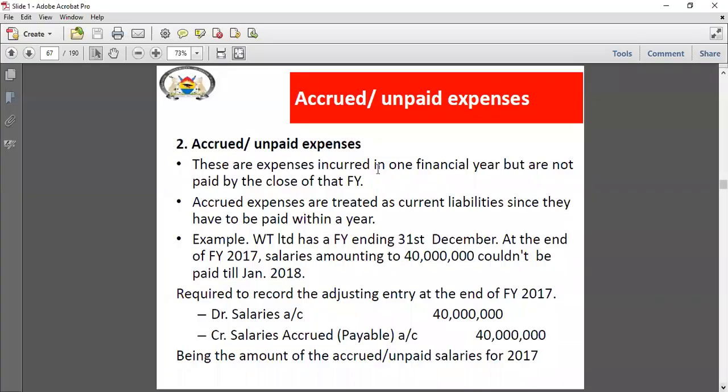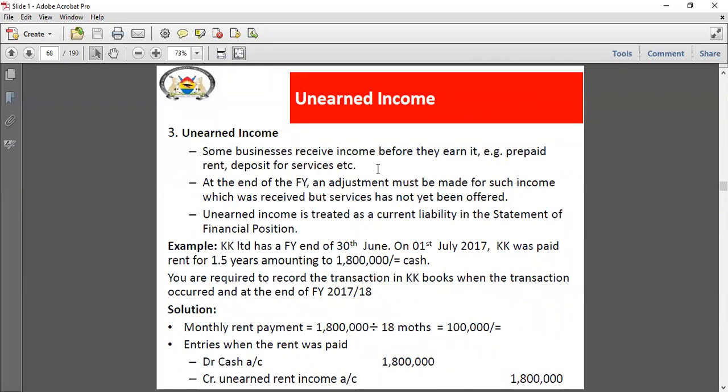Now we have what we call unearned income. And unearned income is like income received in advance. For example, if today you pay me money for your level 2, maybe you're on level 1 and you pay me your money for level 2, and say, I'm paying you this money, I'll utilize it when I start studying my papers for level 2. That will be unearned income to my side or to the organization. You get it? Now, this unearned income to the business is a liability because you've not earned it. At the end of the day, you have to basically pay it back.